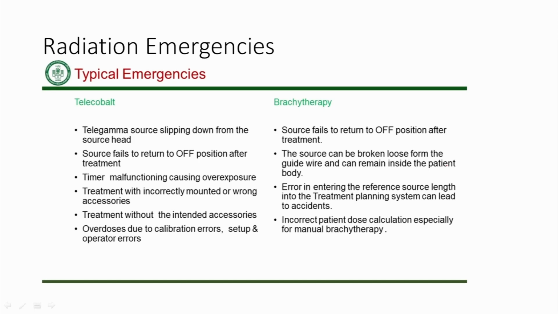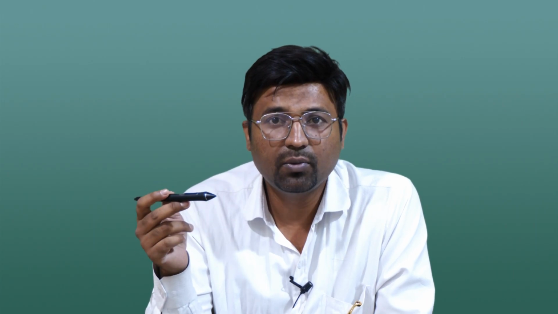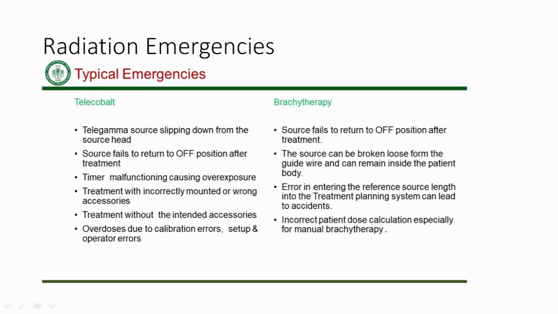Now we are going to deal with the radiation emergencies. First we will understand what is meant by radiation emergencies. Radiation emergency is the emergency condition where there is a possibility that a person is exposed to radiation, unwanted exposure to a radiation worker or a public, because of malfunctioning of an equipment or any kind of negligence. Here, the radiation emergencies we are going to discuss are related to telecobalt and brachytherapy.